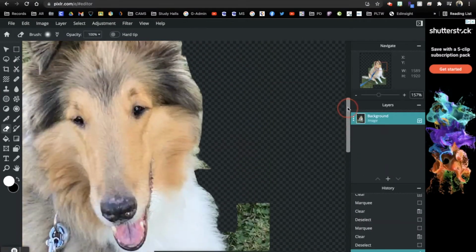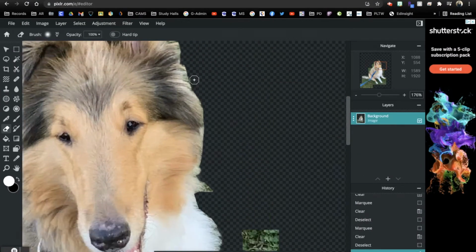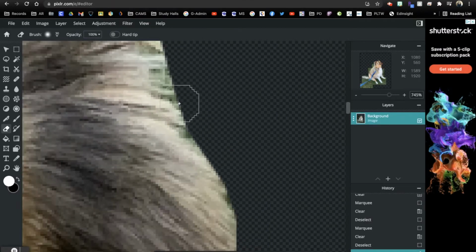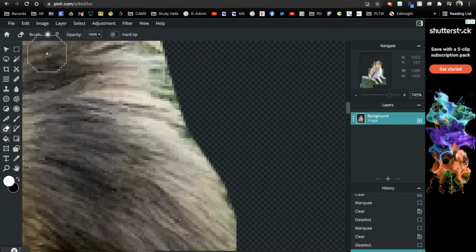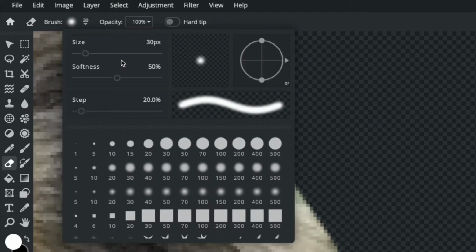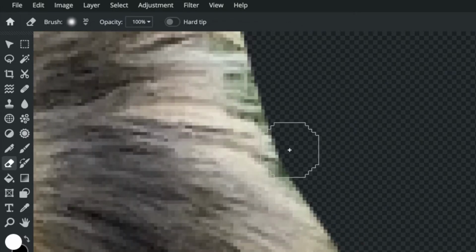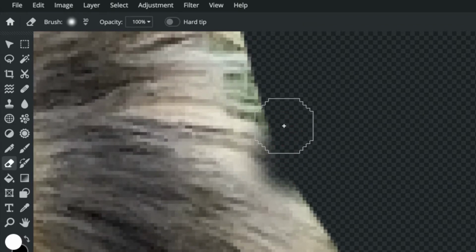Okay, in a picture like this where there is so much detail around the fur line of my dog, the Polygon straight line lasso tool probably is not the best tool to use. You may actually want to go in and get something like the eraser if you have an image like this, and customize your eraser brush. So as you can see here, these numbers get really blurry, get real fuzzy. That might actually be best to use when you have something like this over here and your edges kind of want to be pretty smooth.